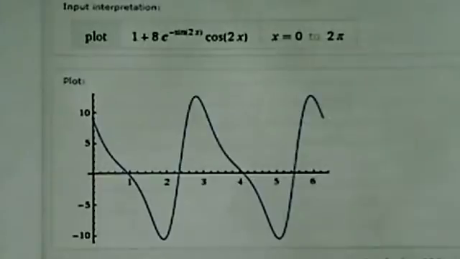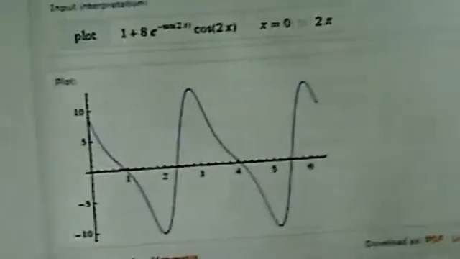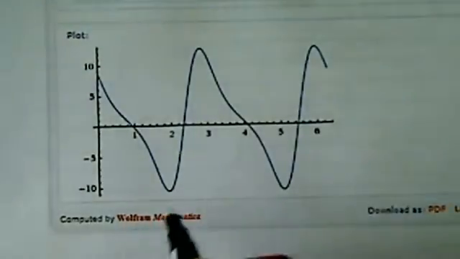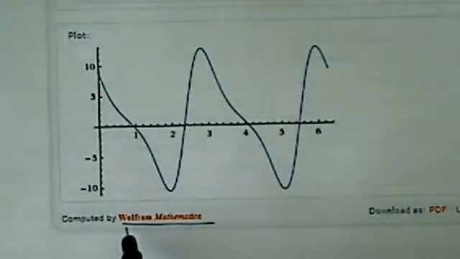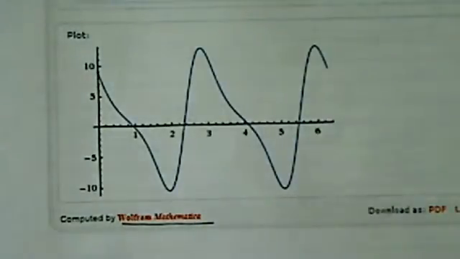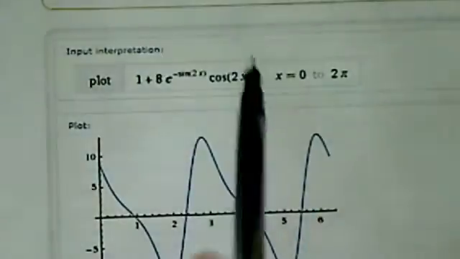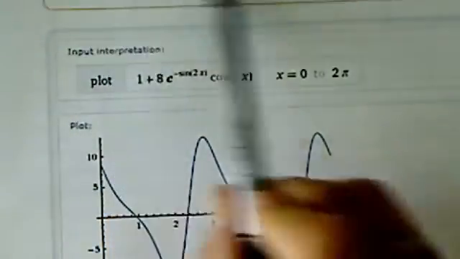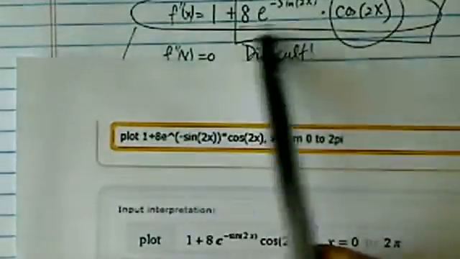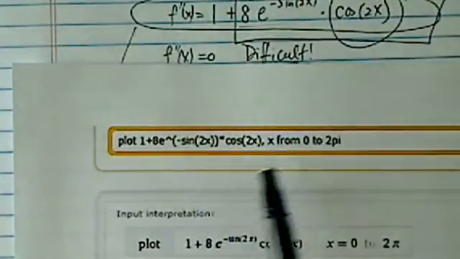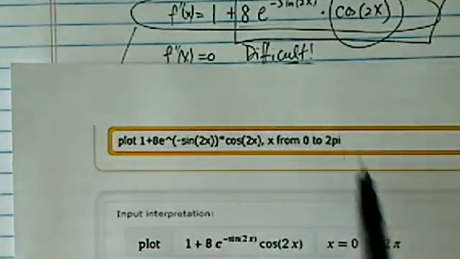You can think of it the other way around as well. But here's a graph generated by the computer. The program is Wolfram. I'm enjoying it, you're basically typing the command, 1 plus 8 whatever, I typed it word for word, and asked it to plot from 0 to 2π.